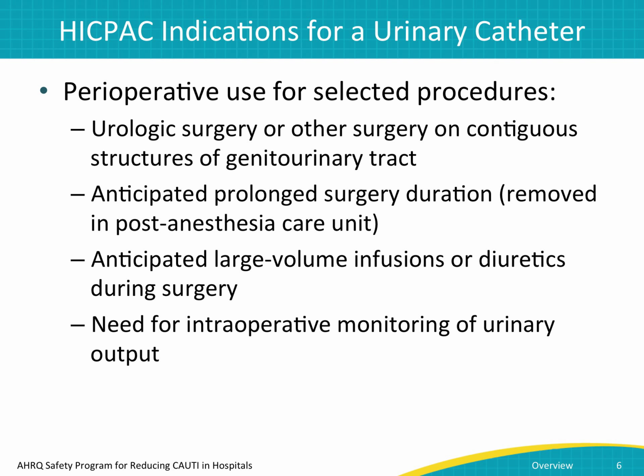In the perioperative setting, catheters are used for selected procedures: urologic surgery or other surgery on contiguous structures of the genitourinary tract, anticipated prolonged surgery duration with the catheter removed in the post-anesthesia care unit, anticipated large volume infusions or diuretics during surgery, and the need for intraoperative monitoring of urinary output.